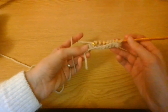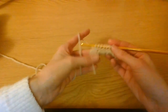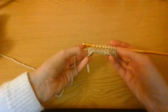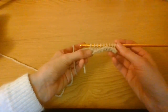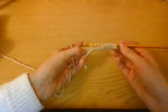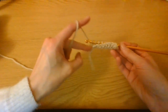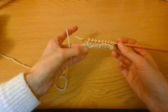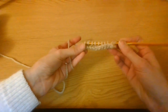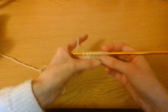So when you come to the end, on that very edge is still classed as a stitch. It's one of your posts. So you still want to go through this one. You don't leave this, otherwise you'll have a section of work here that gets left out. So you need to insert your hook as normal, yarn over and pull up.